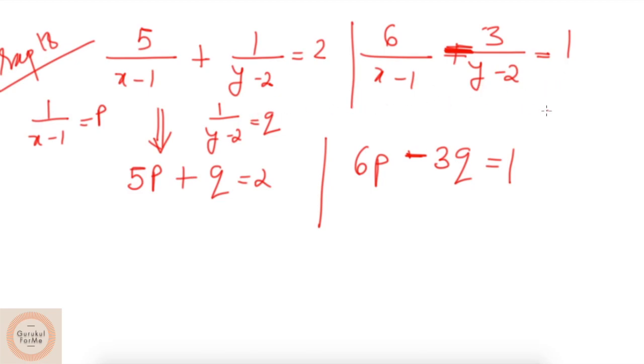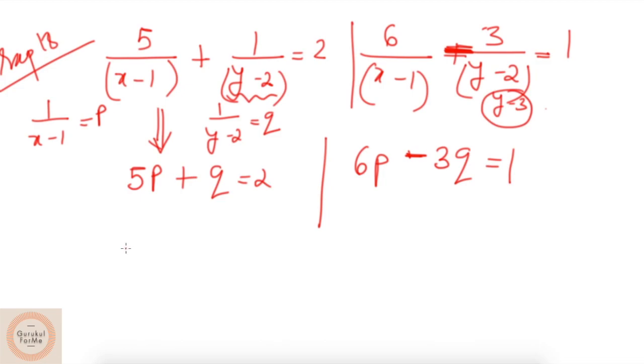Somebody would argue, what if this is y minus 3 instead of y minus 2 and this is y minus 2? In that case, you cannot use this logic. It's very simple. It has to be like this. In both the equations the denominators have to match, and only then can you use it. Since this is an exam, they would give you a question which is similar to this. If not, then just cross multiply and solve it. But if this were y minus 3 and this were y minus 2, you wouldn't be able to use this method, and it is not advisable. I hope you got it. Okay, so you can solve it and get the answer.